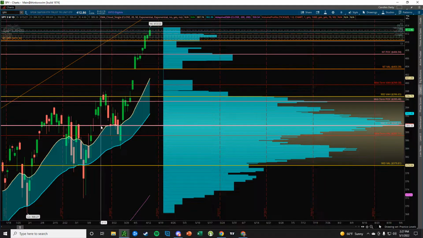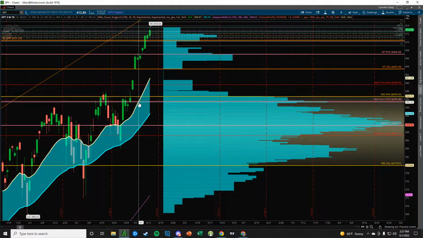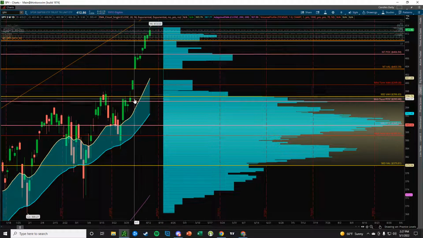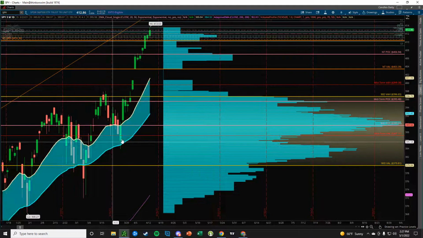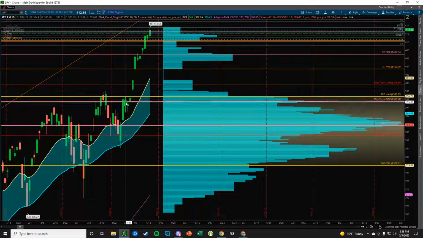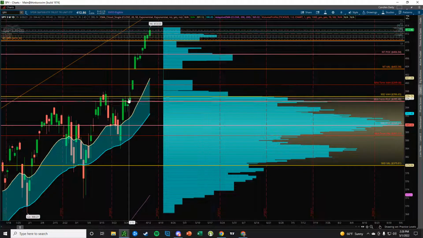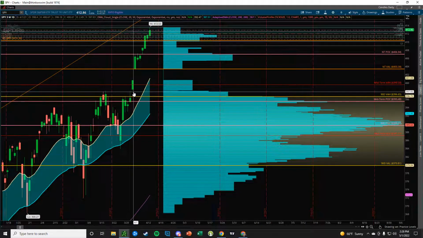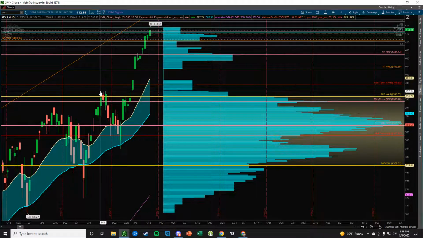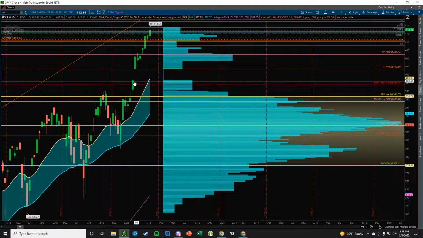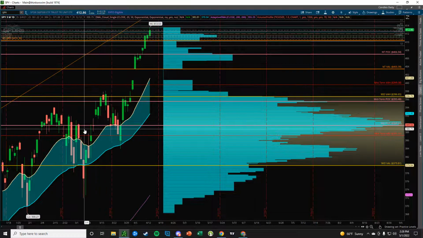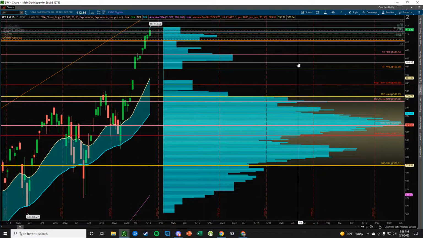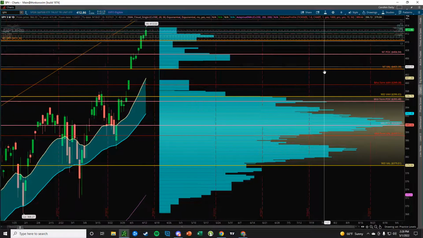Now, if you look back, you can look at the 90-day POC, you can look at the midterm POC. You're not going to see that same kind of reaction because remember, these lines are drawn based off of more aggregated information, right? If we were looking back here during the near term, this probably was a significant spot for the market to bounce off and away from once it tested. As you can see, this resistance right here came back down to test. And then, of course, this is where we took off and then made that other big gap through.